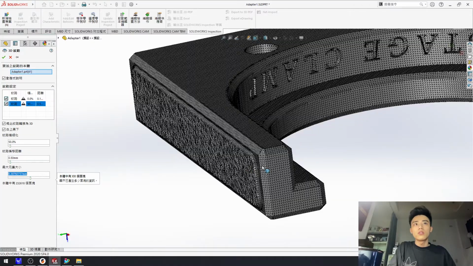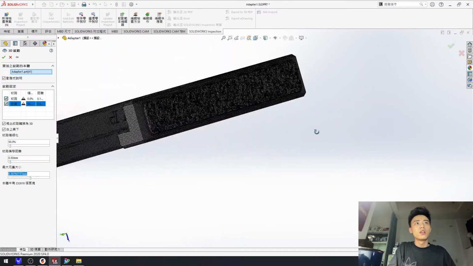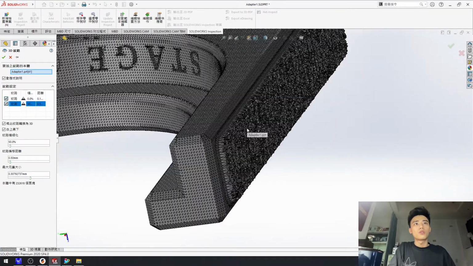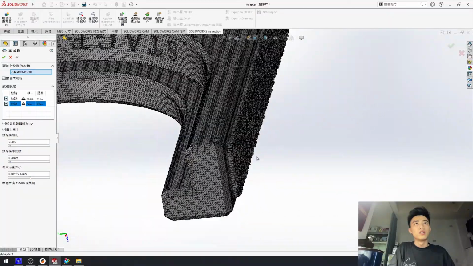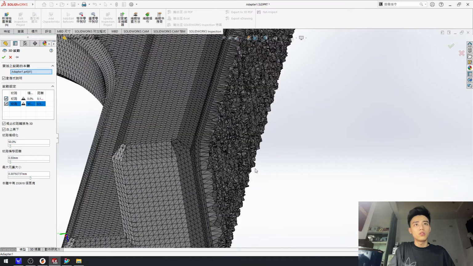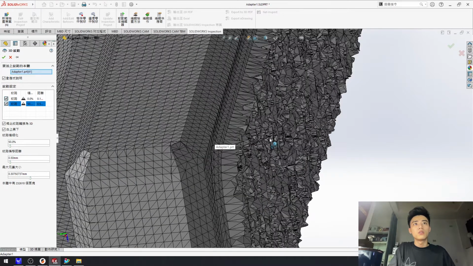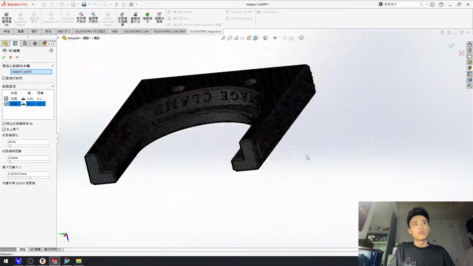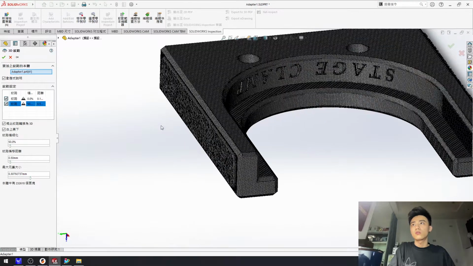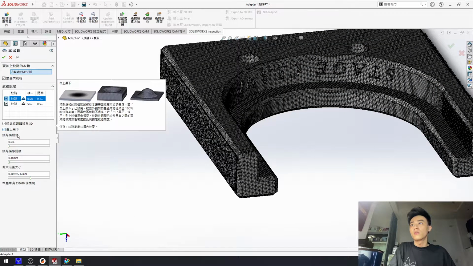And once it's done, you'll find that our surface is being displaced, and the result is pretty good because we want all faces being connected together. Okay, so that's it. Let's try another one of the surfaces.